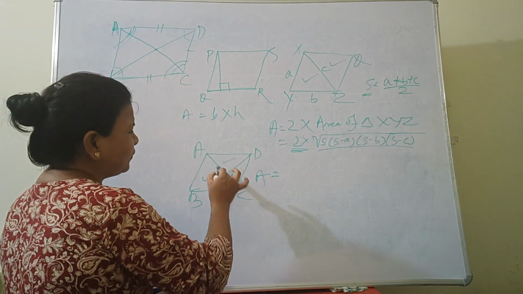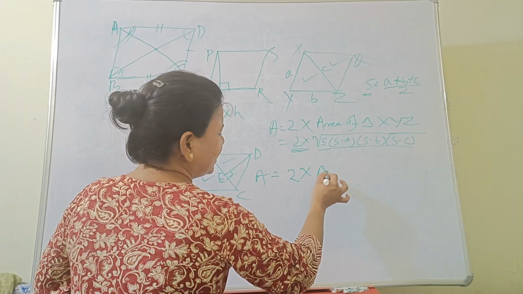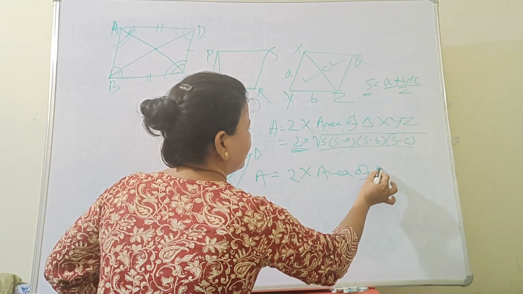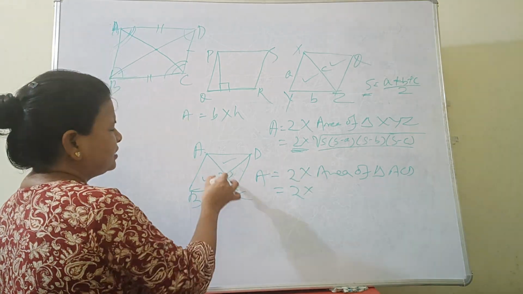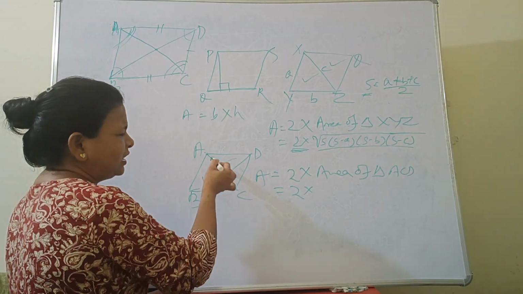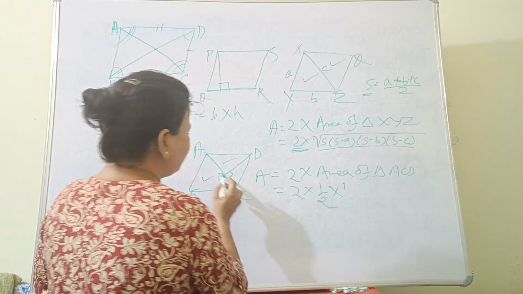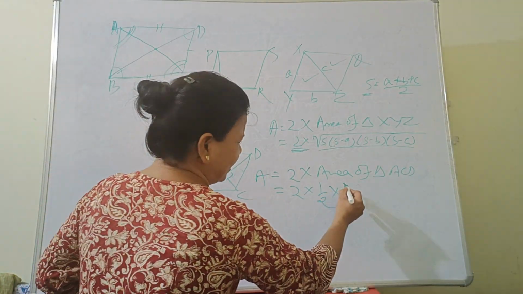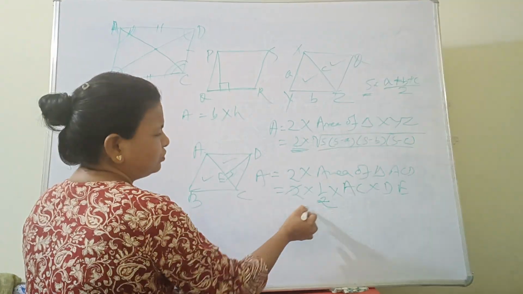You would get the area of triangle ACD and then multiply it by 2. So 2 into area of which triangle? Area of triangle ACD. So how to get the area of triangle ACD? This is AC, it is one base, and this is the altitude on it. That means in a triangle, when base and height are given, we can multiply half into base into height. For this triangle ACD, AC is the base and DE is the height. So half into AC into DE, and if you see, this 2 and 2 get cancelled.